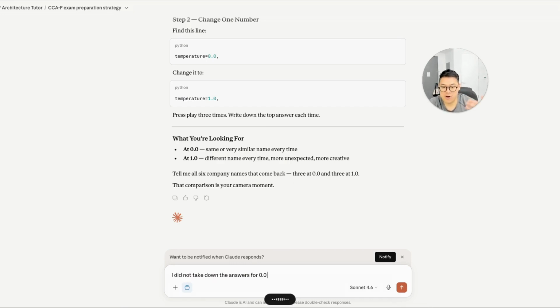I did get all 3 responses for 1.0. I have pasted all of them here. I actually just recorded this entire process, so I would like a very searchable YouTube title for this. I still don't know how this relates to the exam or Claude APIs, but I'm just going to run with it with you. So you tell me, what do we have to do next, or is this the end of the video before we go ahead and move on to the next lesson?